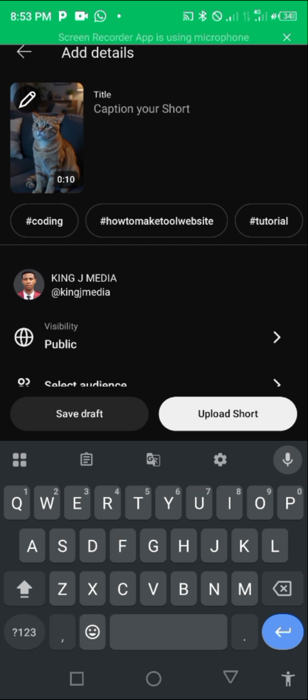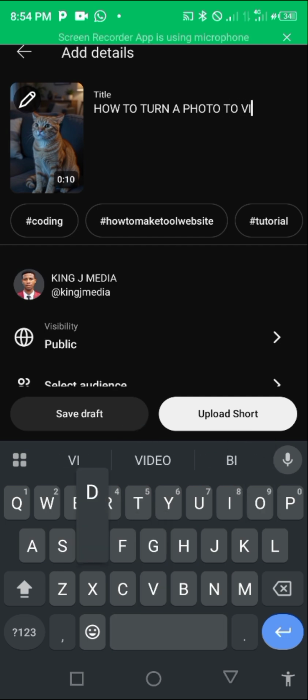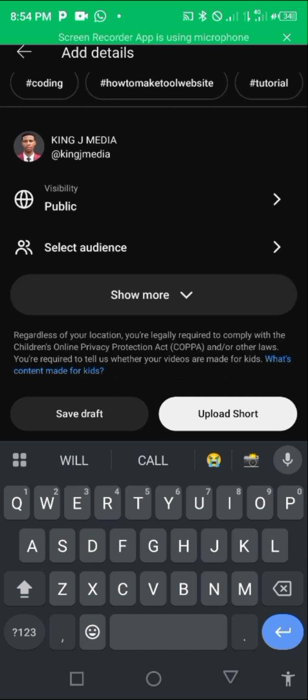You can now put a caption that says how to turn a photo to video. Most times when you want to create a tutorial that is a learning one, you use the words how to. This is going to trigger the person's attention.